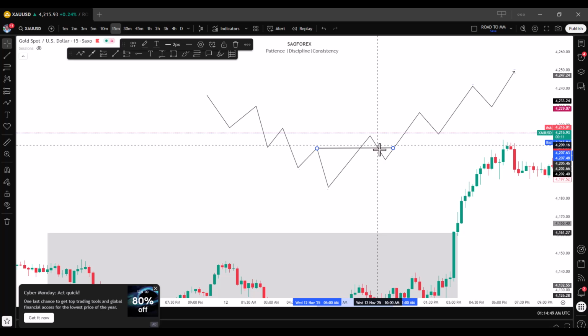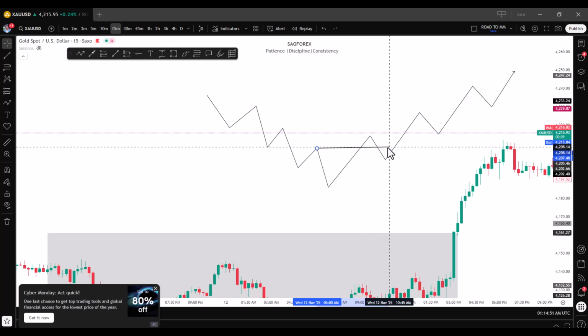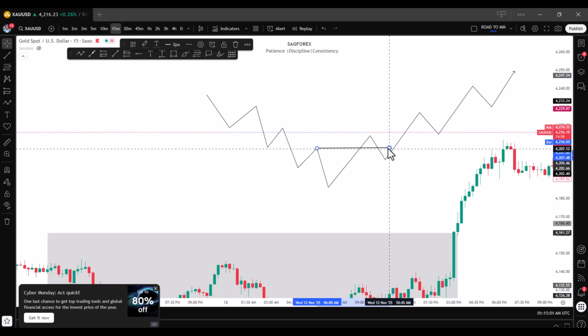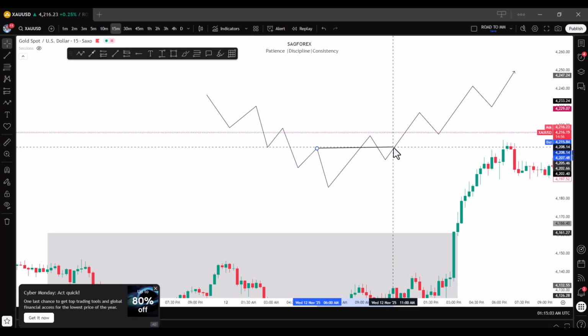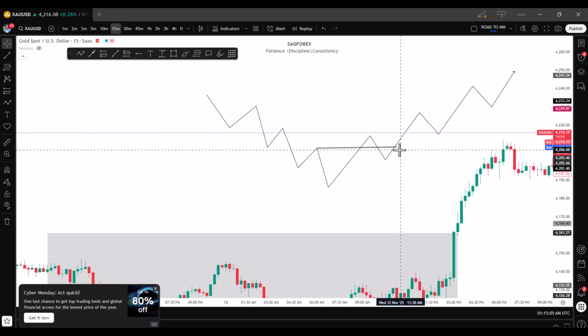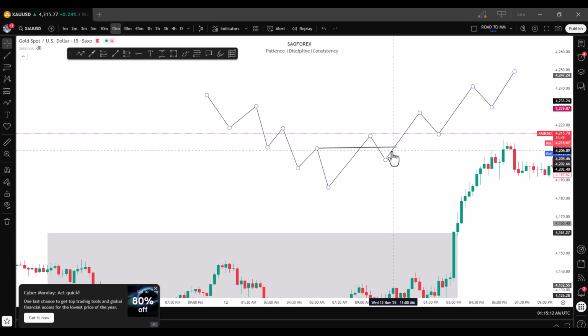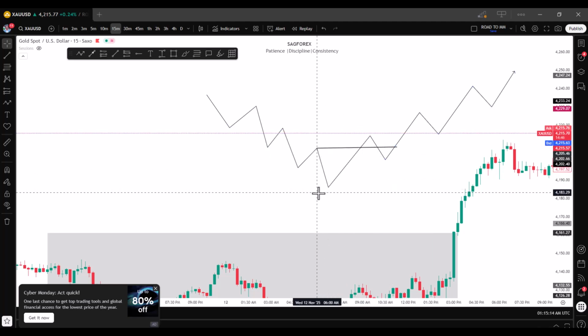Once price comes below it, let me push this one back a little bit. All right, once price comes down below it, the next thing that I expect to happen before I enter the trade is for price to come and close above this, like this. Is for price to come and push above it and close above. Once it closes above, that gives me the sign that we want to continue with the bullish move.